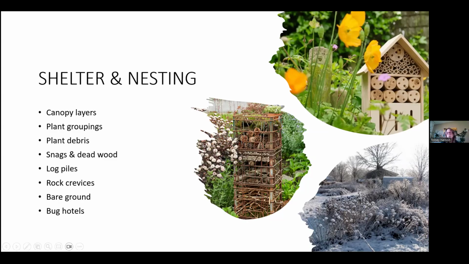If you do buy a man-made nesting bug hotel, it's important that you keep it tidied because some of those can become a real disease problem, or some of the insect pests, insects on insects, some of those insect pests that ride on our preferred insect friends, I hope that made sense, tend to proliferate in those places.